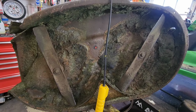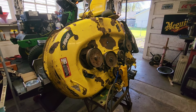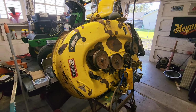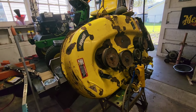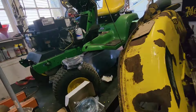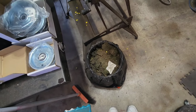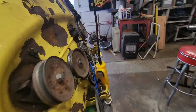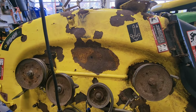We'll see you tomorrow. All right, guys, we are back. It's the next morning. I took this thing outside last night and washed it a little bit. I also got all the crud out from underneath it. I actually have a full garbage can full of junk off of this. And of course, we're going to have to do a full restore on this thing.